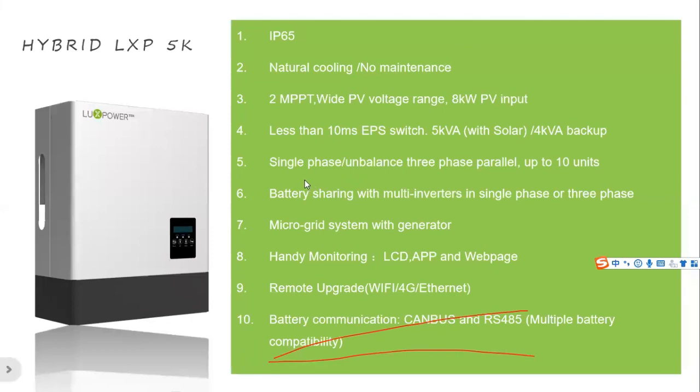Also, the unit supports single phase, parallel, and 3-phase. You can use 3 inverters to compose a 3-phase system. For the parallel, we support battery share, which means that all inverters share a big battery bank. We also support separate battery groups.